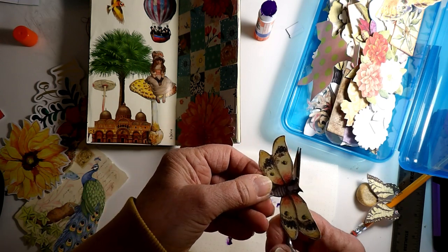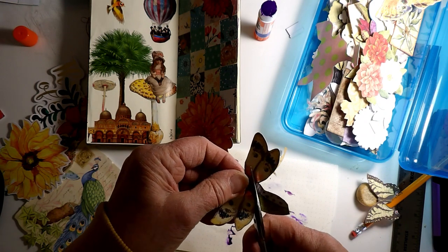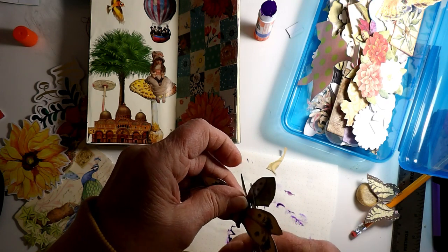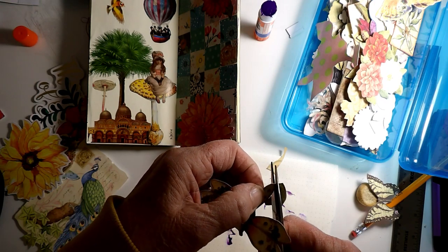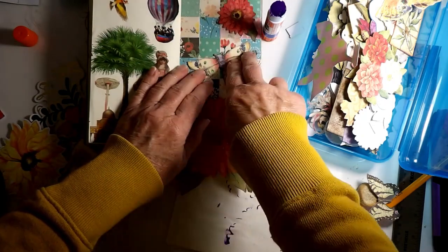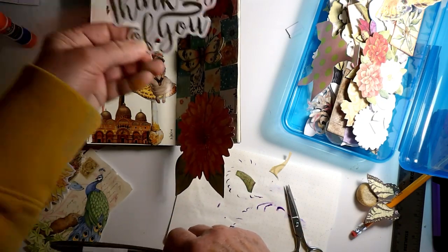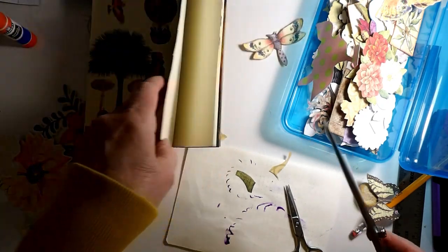Oops, got all that green off. And then after this I'm going to go outside because it's a beautiful day, and I hope you are having a beautiful day as well. So there's the dragonfly — sort of getting washed away, I believe. I have the words 'thinking of you' — I don't think that's quite what I had in mind, though.